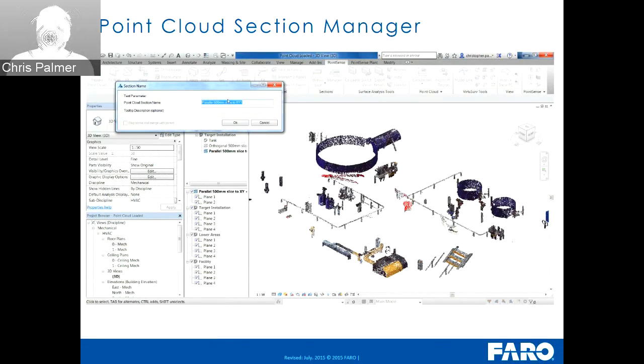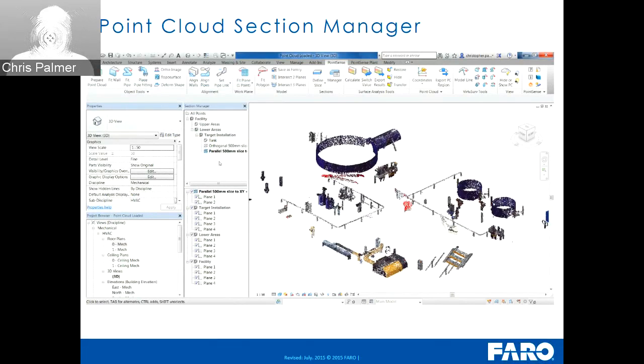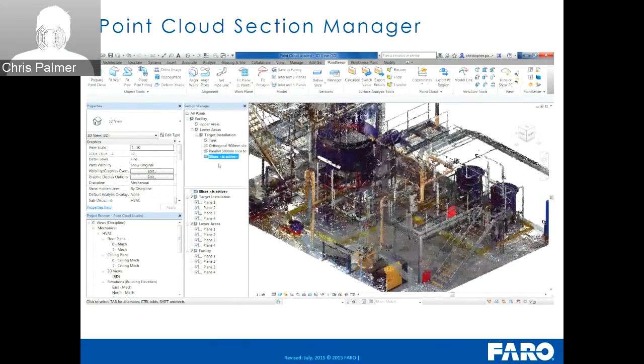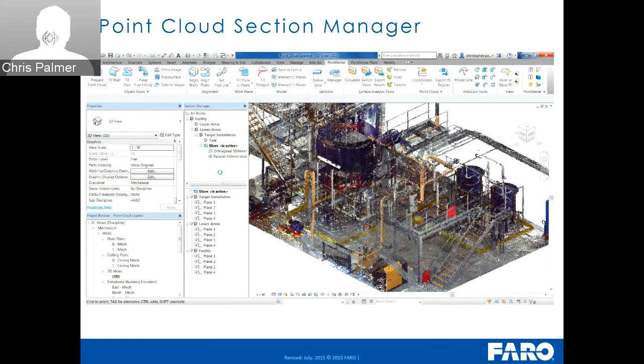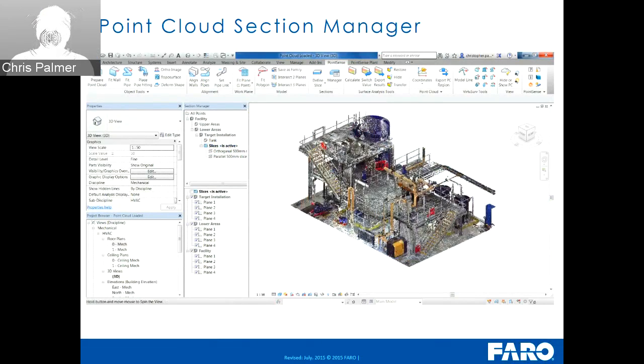I've just right clicked there now and gone to add a text section, which really is a container or a folder. So we add this one now, we call that slices. So target slices of the point cloud. That comes in as a folder, as you can see there now. And what I can then do is obviously just drag those 2 slices into our slice folder so that we can manage our data just that little bit better. Okay. So that's just going to activate now. I'll just zoom out a little bit.